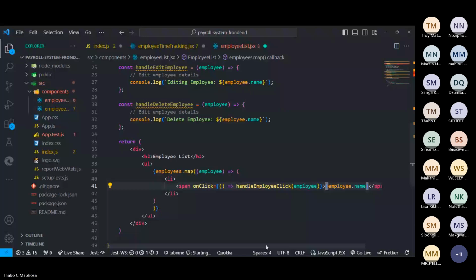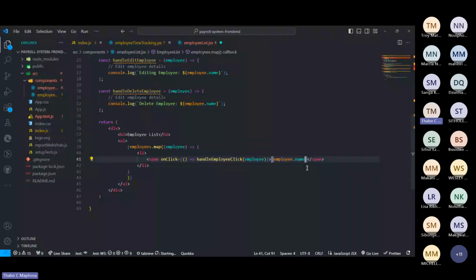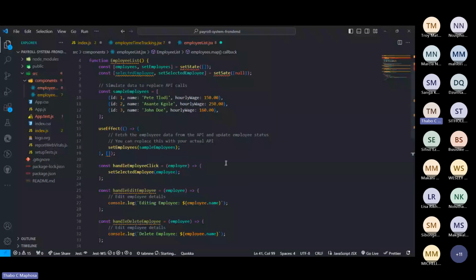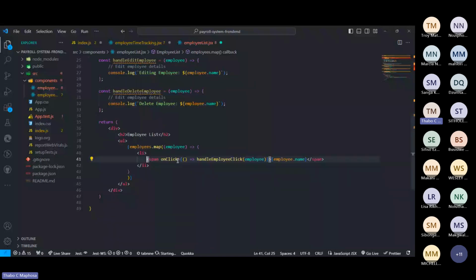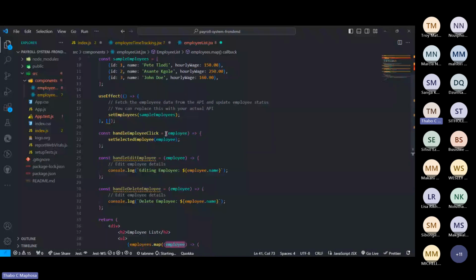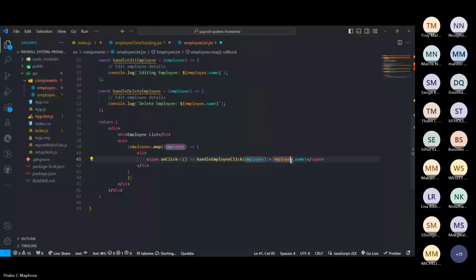I'm sorry, I just zoomed so I can see my code in one line. I hope you guys can see. I know it was more convenient for you at that time, but I need to be able to see everything written in one line. Now notice here, I'm spanning the onClick event, which is to handle the employee. You notice some of the errors we're having are disappearing bit by bit because we're handling this. That's what we're doing with that employee click of the employee name, with that span there.